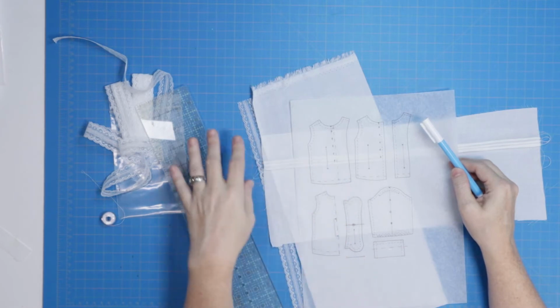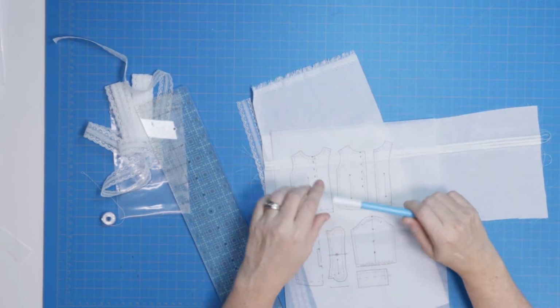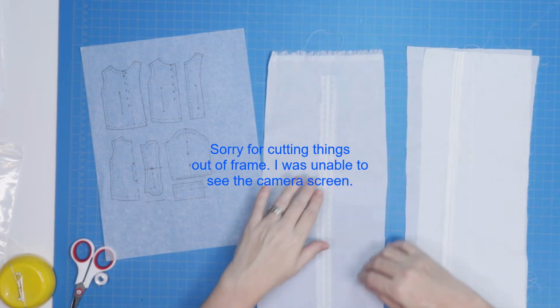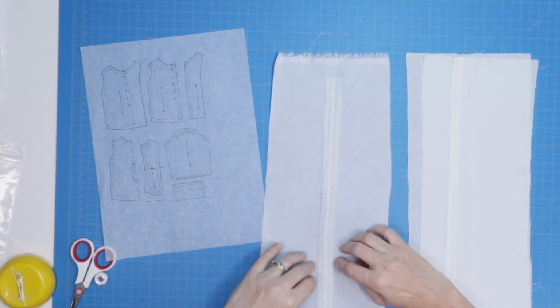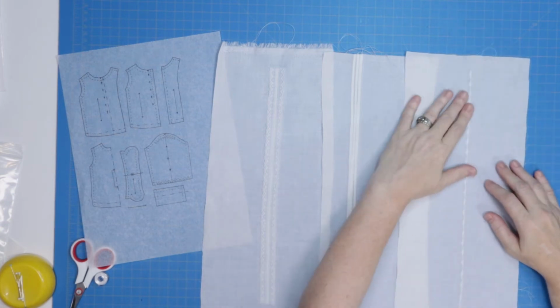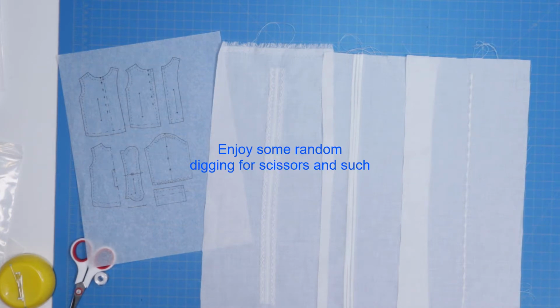I'm going to do a couple of different versions. I'm going to do the lace, I'm going to do the embroidery, and then I have these pin tucks, and then I'm going to show you how we pin out and do what we call fussy cut. So we have our 3 different types of embellishment. We have our stitched lace, and I just did a zigzag in the center so that the sides of the lace are loose. We have our, I want to call them tuxedo tucks, and I just did kind of a diamond embroidery stitch, just a single line on this piece, just as an example. And we're ready to start adding our pieces.